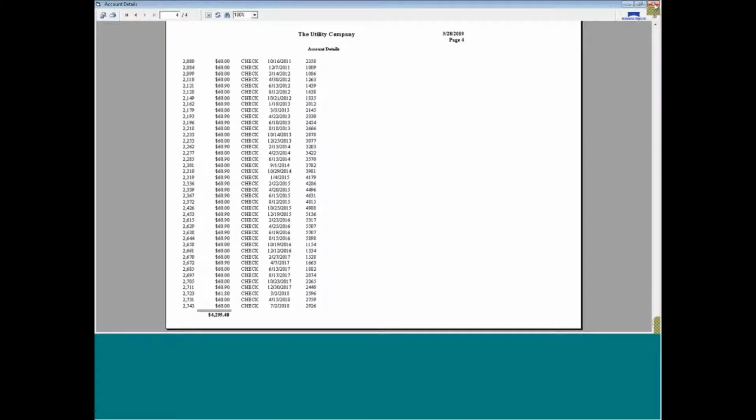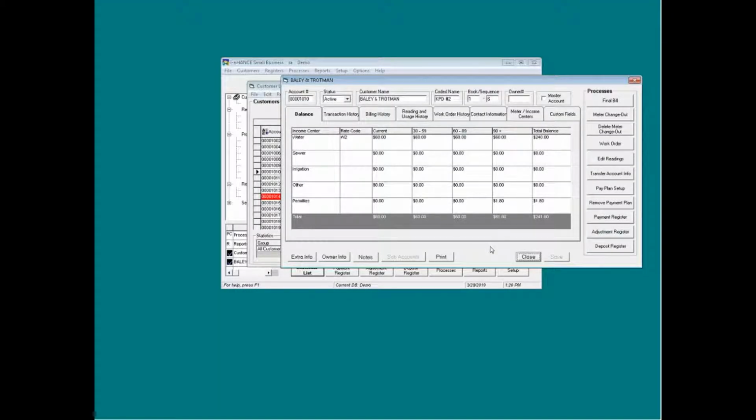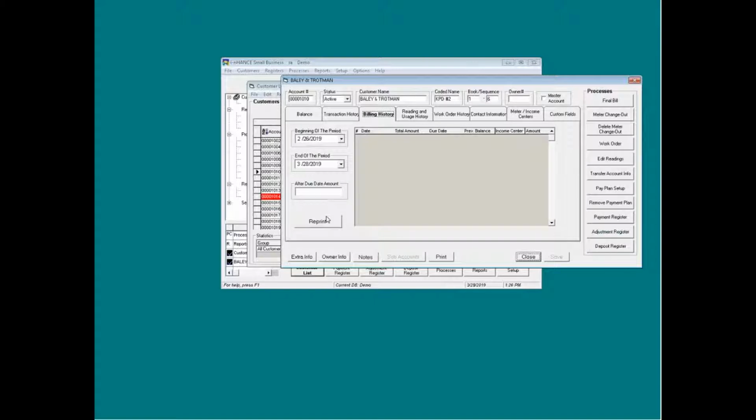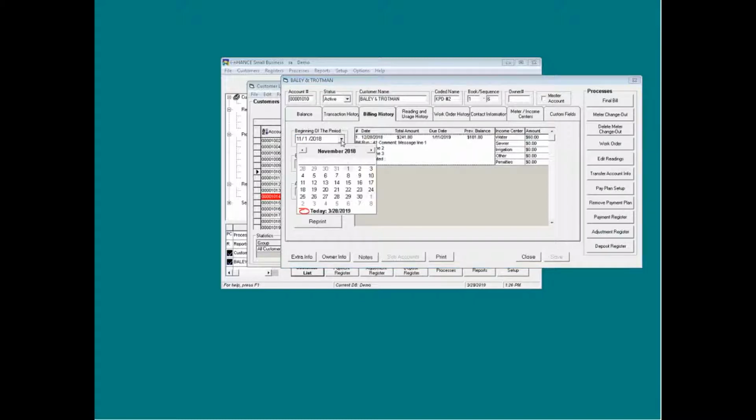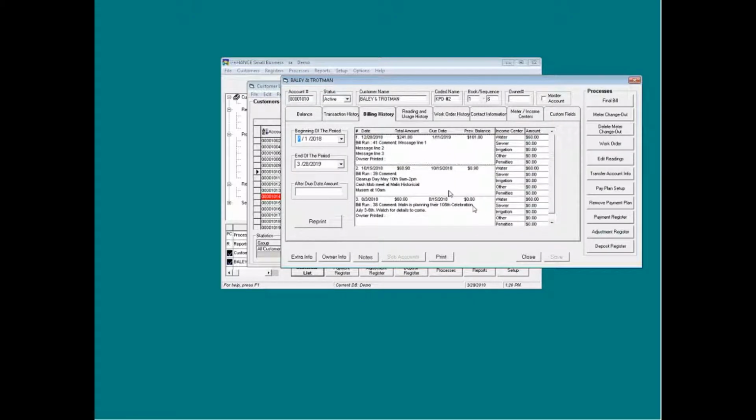Now, this can also be useful if you have a customer questioning payments that you've received from them, because you can show them here all the payments that have been received for their account and when you received them. That way you can show them if a payment hasn't been received, that that check wasn't received or something like that. You can also come in here to the billing history and reprint their older bills to show them the pattern of the aged balances or previous balances increasing because you've not received that payment, and show them that you have been putting them in when you got it, but you haven't received the payment from them for quite a while, and that's why their balances are this way.